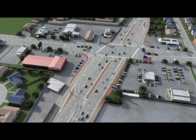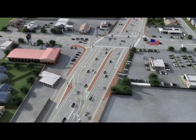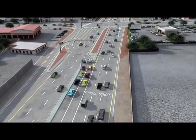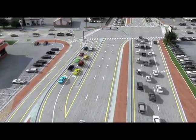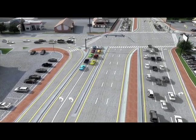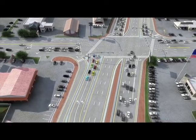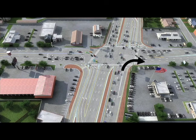Making a left turn in the CFI will be as easy as one, two, three. Step one: if you are heading north looking to turn west or left onto Beechmont, you enter the left turn lane and stop at the traffic light, but a bit further back from the intersection. Step two: when the left turn light turns green and a red light is displayed for oncoming traffic, you cross the empty southbound through traffic lanes and enter a protected left turn approach on the other side of the roadway. Step three: you'll reach the intersection, another left turn signal will turn green, and you will turn left across Beechmont Avenue. At the same time, straight traffic flows across the intersection. Oncoming right turn traffic will be stopped initially to allow the flow of traffic into both lanes, including those vehicles seeking to make a right-hand turn into a business on the other side of the road.